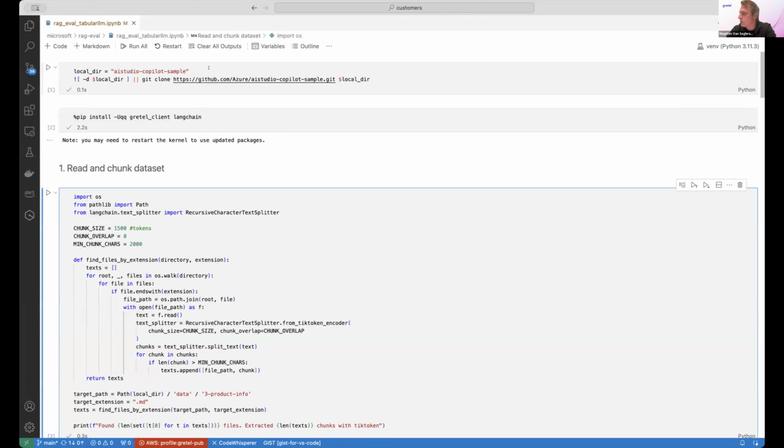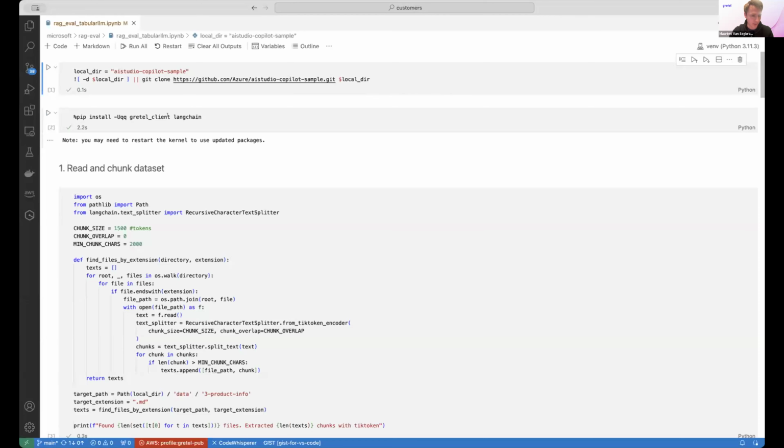The first step I'm going to do in that notebook is clone the AI Studio Copilot sample here, which is what Sam has just been talking through, where all these markdown files are stored. And I'm going to use that for feeding it into our tabular LLM model to create question-truth pairs.